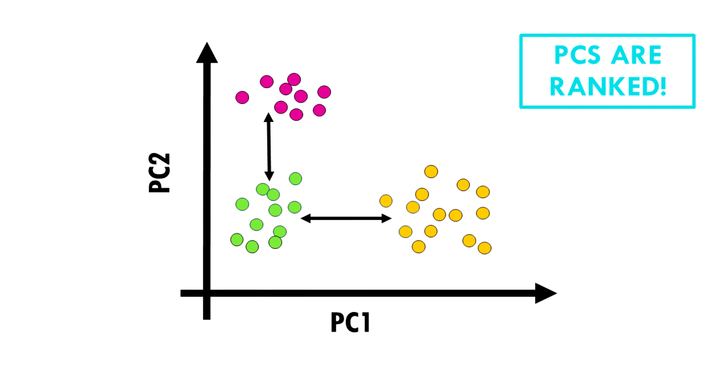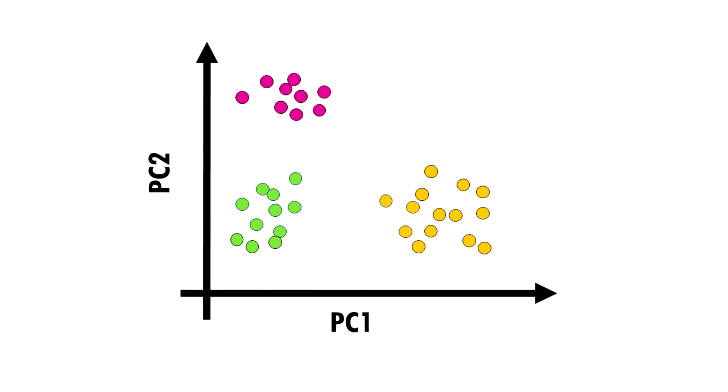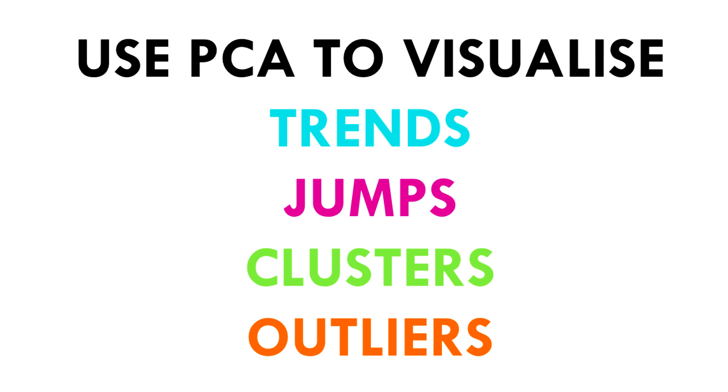Wait, but are two principal components enough to represent all our 30,000 genes? Perhaps you remember how to check this. That's right, we need to take a look at the scree plot. In this case, the first two principal components cover most of the variation in our dataset. So they're good enough. And this is one of the first steps of analysis. As you can see, PCA is a great way of representing large datasets to observe trends, jumps, clusters and outliers. From here, we would of course trace back to find out which genes make the clusters different from one another.